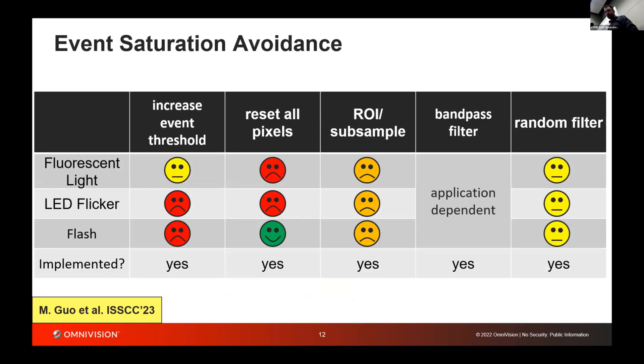We also outline several strategies to deal with flicker. When you talk about flicker, you actually have to separate what sources of flicker do exist. Fluorescent light is basically a flicker source where you have a ripple voltage on your ripple photonic flux. Then, actually, you can adjust the contrast threshold, as the former presenter has presented. But if you have other sources of flicker, like LED pulse or pulse width modulation, of course, your temporal contrast is so high that this doesn't help you anymore. You basically lose any sensitivity to signal. One-time events like flash can be dealt with if you reset the whole array at once. Again, then the activity monitor can be really helpful to know, okay, so we have another 90% of the pixels fired, let's just reset the sensor.